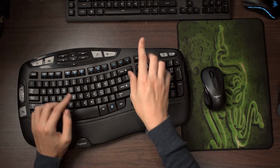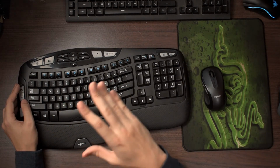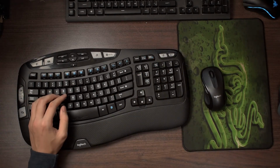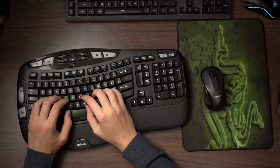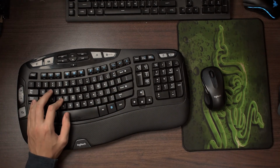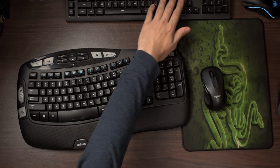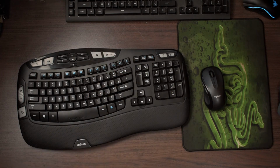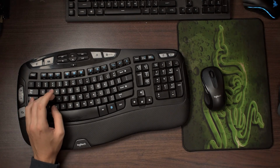The downside is, like I said, for gaming, if I'm playing a game, I like to have the room dark so there's no glare on the screen, and this isn't backlit, so that's a downside. It's kind of hard to see a key in the dark. Also, even though I like the ergonomics for typing, as far as gaming, WASD and all that, it's a little weird, so I like the straight design of this Corsair keyboard. It also has a bunch of customizable keys up there, and it is backlit, so that's what I use for gaming. This one I use like 90% of the time when I'm not gaming.